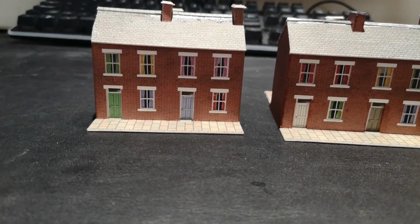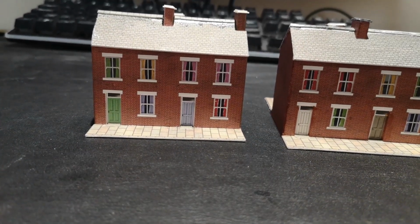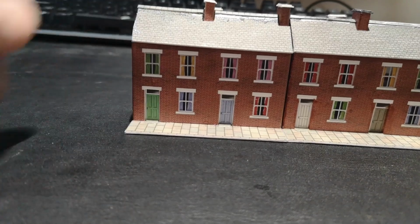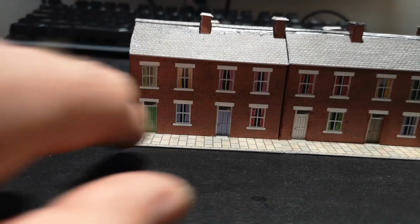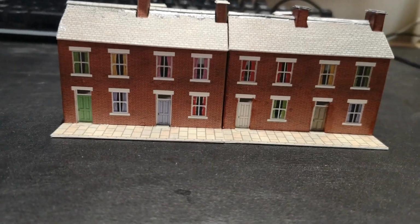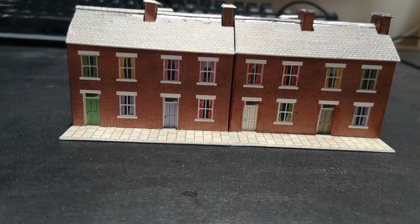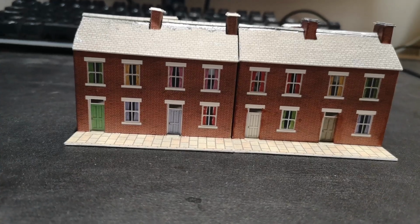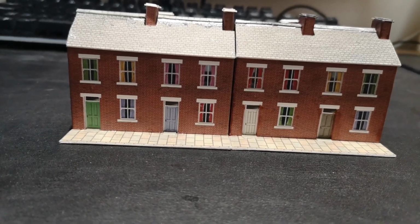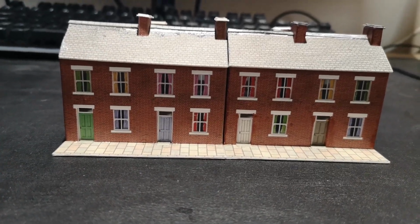There's one row by the side of the railway station where it's round doors, 18 of them in a long terrace. So I'm going to be building them. The doors again will be on the wrong place. They should be on the outside, but they're not. They're this configuration. It does mean that I will have to buy the fronts and then put them onto these in order to build a long row. It will be a little bit expensive, but it's not going to cost a lot more really, and I'm quite sure I can use the rest of the stuff. But then again, that's rule one for you. So that's what I've got to do in the meantime.